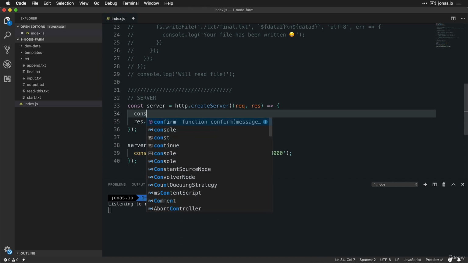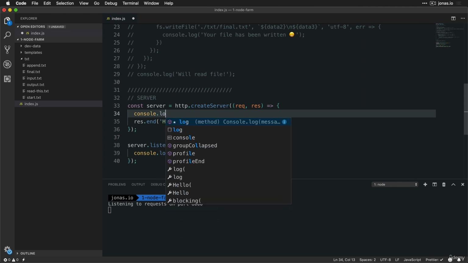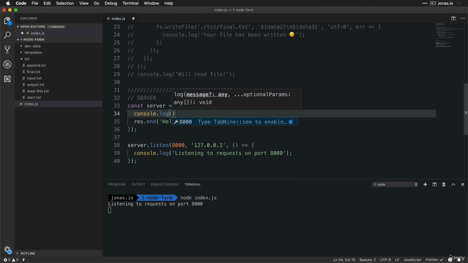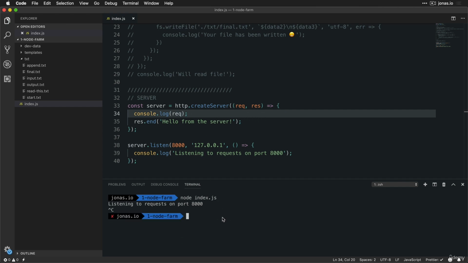So now just for the sake of curiosity, let's actually take a look at the request object. Okay, so we need to close the server and start it again because we did some changes to the code. And notice how this time I actually used Control-C in order to exit the application. So remember that in the beginning, when we used the REPL, I used Control-D in order to exit it, right?